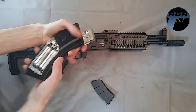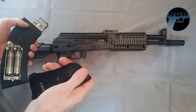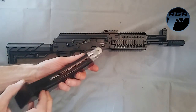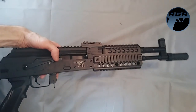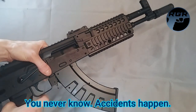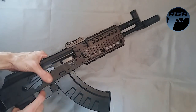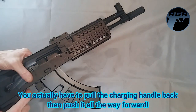So anyways, guys, what you do now is you just take your plastic outcropping, it goes first, like that, and then you just snap the bottom in, and then you have all your BBs loaded, as I said. Now you just take your AK, make sure you're on safe, always. You pop your mag in, like that. When you're on safe, you can't pull the trigger. When you're ready to fire, just pull the bolt back, pick a selector, semi-auto or fully auto, and just let them rip.